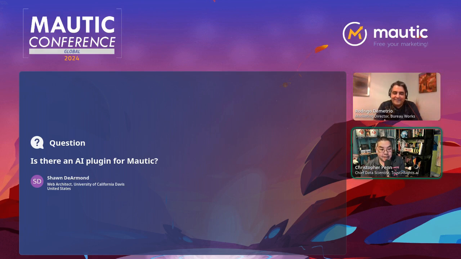So I would sit down and say, how can we write a plugin for Mautic? And this is another example. With Mautic, you may have a plugin that is no longer maintained and stops working. Maybe it's not compatible with Mautic 5. Guess what? Download it. Say, here are the requirements from the Mautic website for Mautic 5. Put that into Gemini. Here's the existing code. Update the code to be compliant with Mautic 5. And suddenly that old plugin that you love that doesn't work anymore now works with Mautic 5.